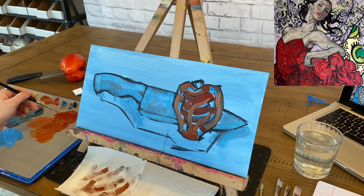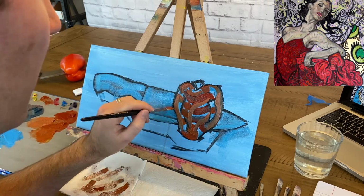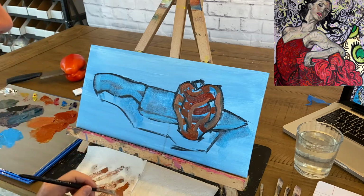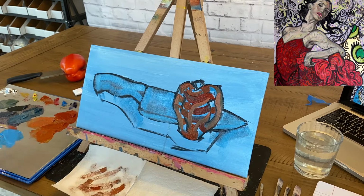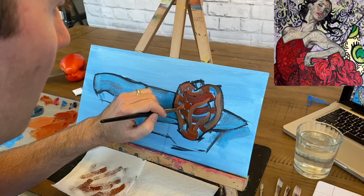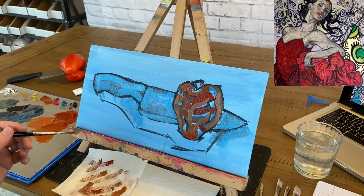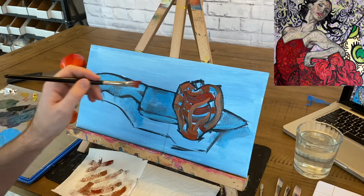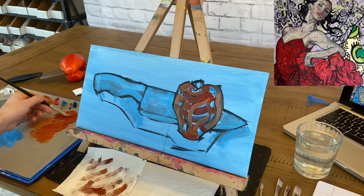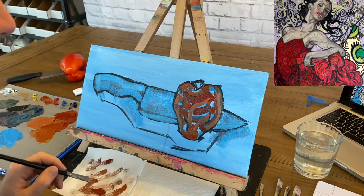Okay, and then let's connect some of these lines together. I want to do more master studies of Rebecca LeVay.